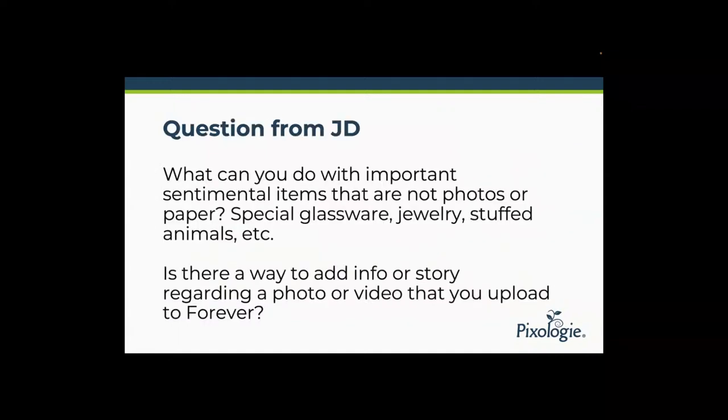Back to JD. He wonders, what can you do with important sentimental items that aren't photos or paper, like glassware, jewelry, stuffed animals, etc.? Is there a way to add info or a story regarding that photo? Or maybe you take a video of those items that you upload to Forever. So he's looking at Forever, which is our go-to solution for saving family memories to enjoy today and pass on to future generations. So he wants to know about the things that aren't paper, photos and videos.